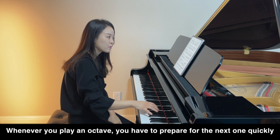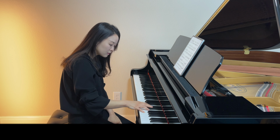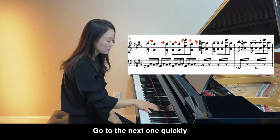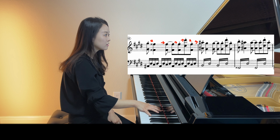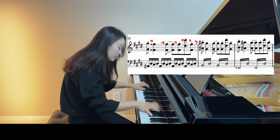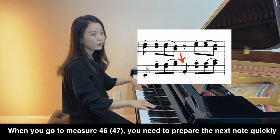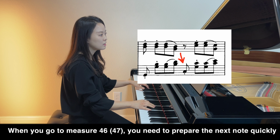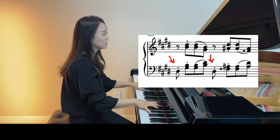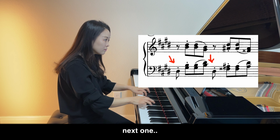You have to prepare the next one very quickly. Go to the next one quickly. Another one. Measure 46, you have to prepare the next note very quickly. So, go to the next one. Next one. Next one.